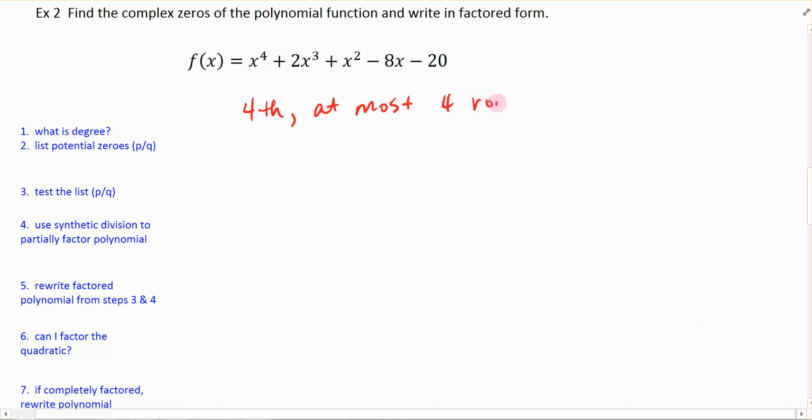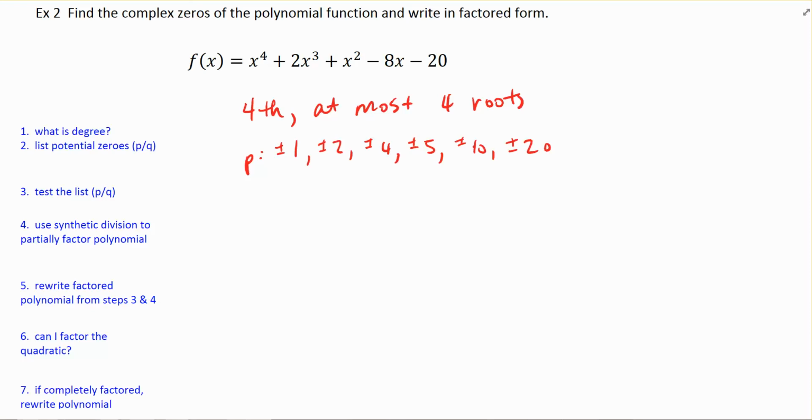And we're going to make a list of those possible roots using my p and my q terms. So p is the constant at the end of the function. P looks like plus or minus all of the factors of 20: plus or minus 1, 2, 4, 5, 10, and 20. Now because the q term that I have here is a coefficient of 1, we can easily see that my possible roots are going to come from this list here, my list of all p's.